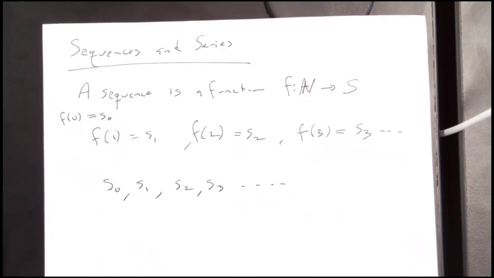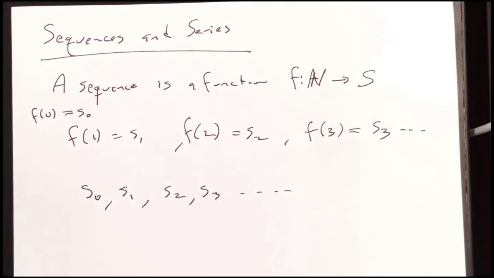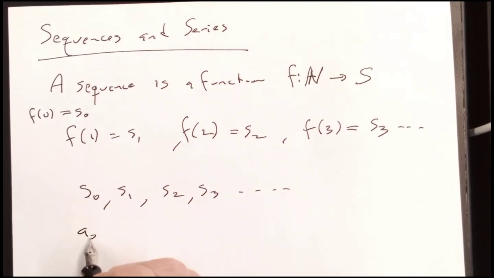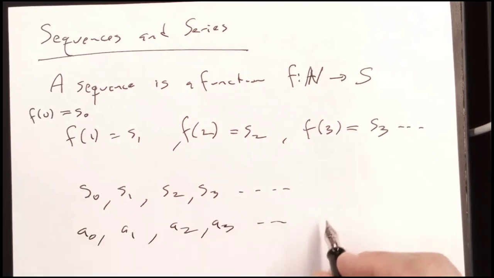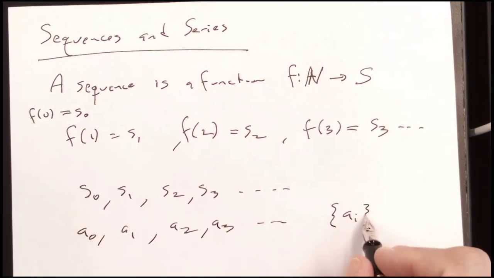Since our book counts 0 as a natural number, should we include that in all of our homework going forward? This is one of those things where I'm going to go only if it makes sense. Because technically, it's a function from the natural numbers to S, but I could make the domain a subset of the natural numbers and thus start at 1, couldn't I? So instead of S, sometimes we'll use A. So we'll have A0, A1, A2, A3. And then the terms in my sequence are AI.